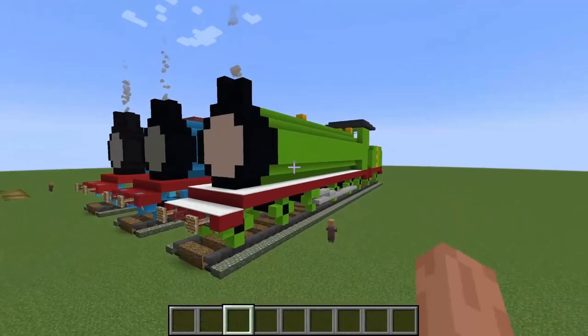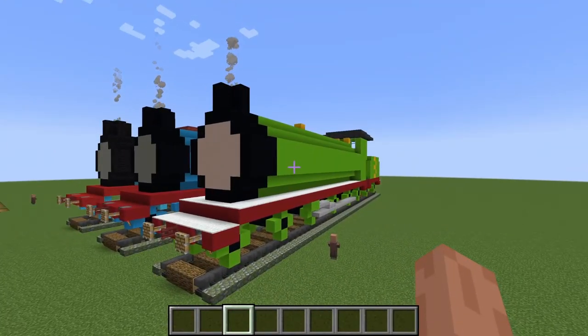So yeah, that is the ending. That is the end result for how to make Henry from Thomas and Friends in Minecraft.